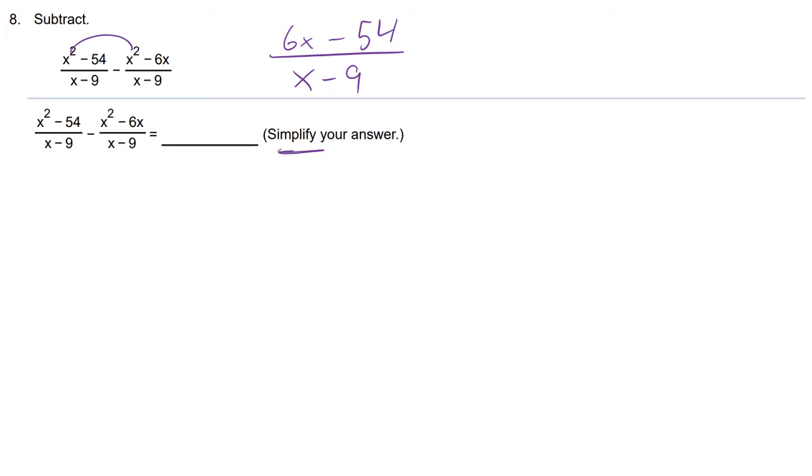We need to simplify, so I'm going to need to factor the top and bottom. The bottom's already factored as far as it can go, but you'll notice that the top can go one step further because I can take a 6 out of the first two terms. So I get 6 and then x minus 9. And so I can cancel out something on the top and bottom. There's an x minus 9 there and an x minus 9 there, which means my final answer is just 6. I don't need to put a 1 on the bottom because 6 over 1 is the same as 6.